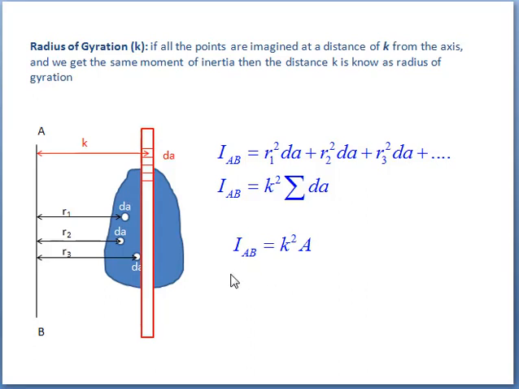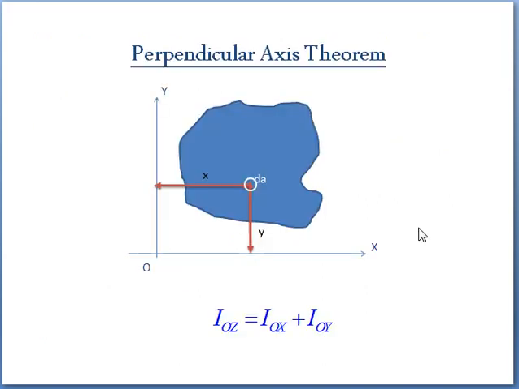After obtaining this moment of inertia formula, let us see some theorems about it. First one is perpendicular axis theorem. If you know the moment of inertia of the lamina about x-axis as Iox and y-axis as Ioy, to determine the moment of inertia about z-axis, you just need to sum both the perpendicular axis.